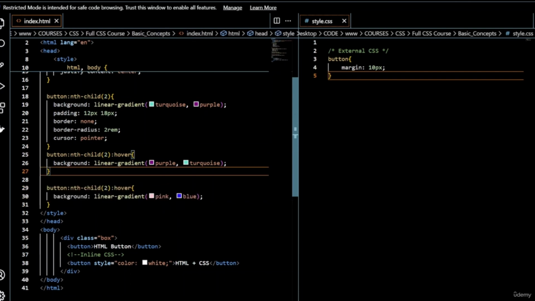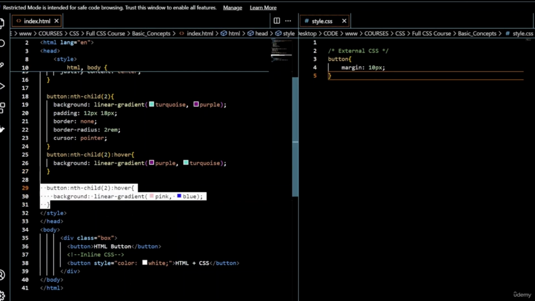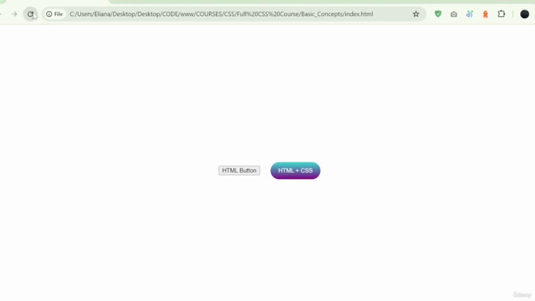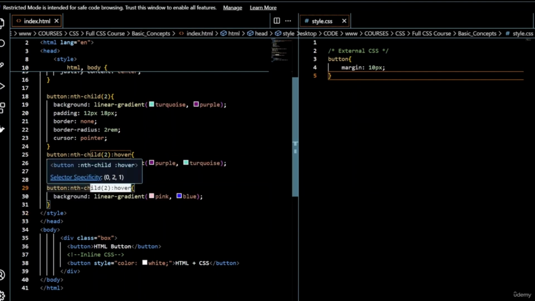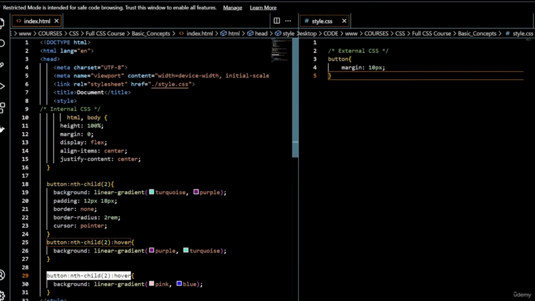So even if we have this 3, 4, 5 times, it will apply the latest one. So if we reload, when we hover, you can see the colors are pink and blue, because this is the latest code that we have for this selector. So that's what cascading style means.